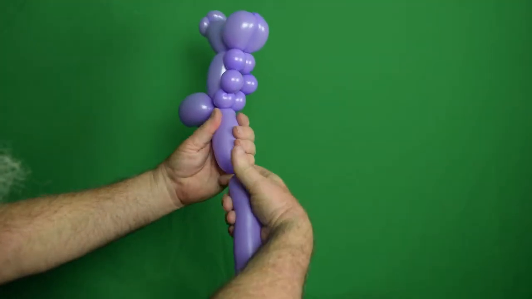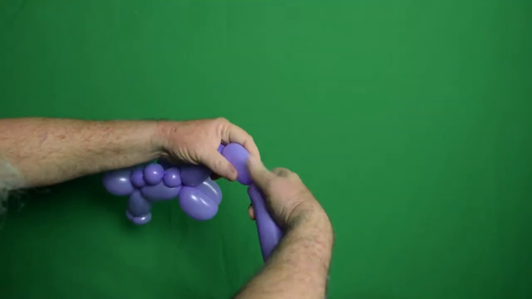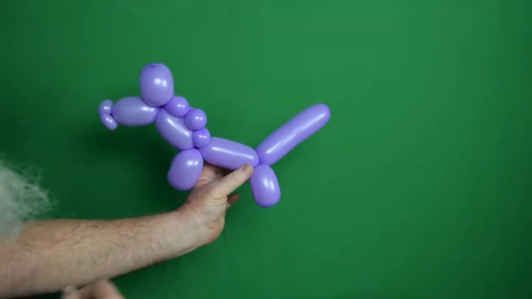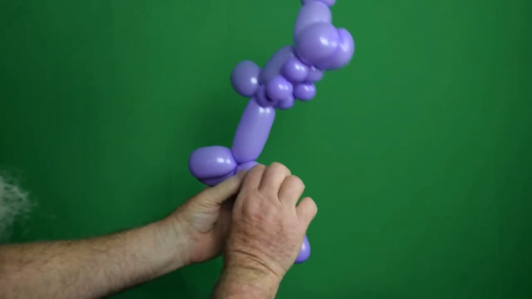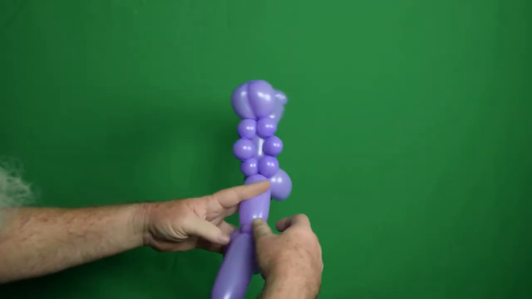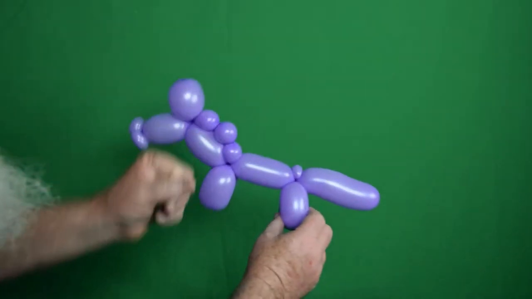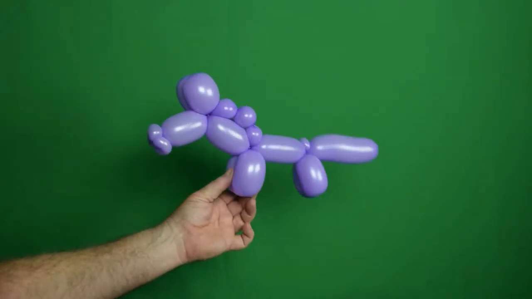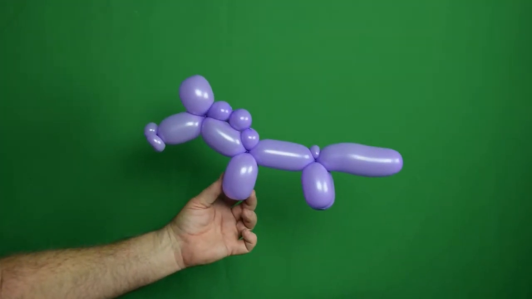Then you're going to make about a four-finger bubble for the body, two more three-finger bubbles for the back legs. You can stop there, but what I'll do is I'll make a small pinch twist on the back of his legs. What that does, that makes his tail go down more and also helps keep those back legs from coming undone. So there's your quick and easy one-balloon horse.